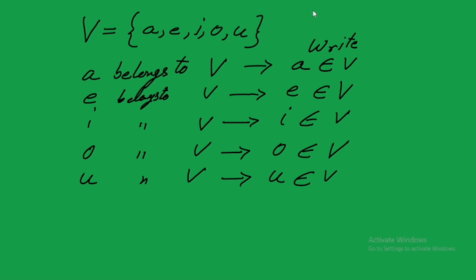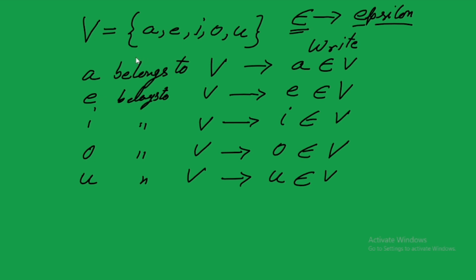Here is a symbol. This symbol is called epsilon. In this chapter, we are going to use this special Greek symbol, epsilon. This symbol replaces the phrase when A belongs to V. When you speak, you say A belongs to V, and when we write, we also say that A belongs to V, so in mathematical form we have to write it.